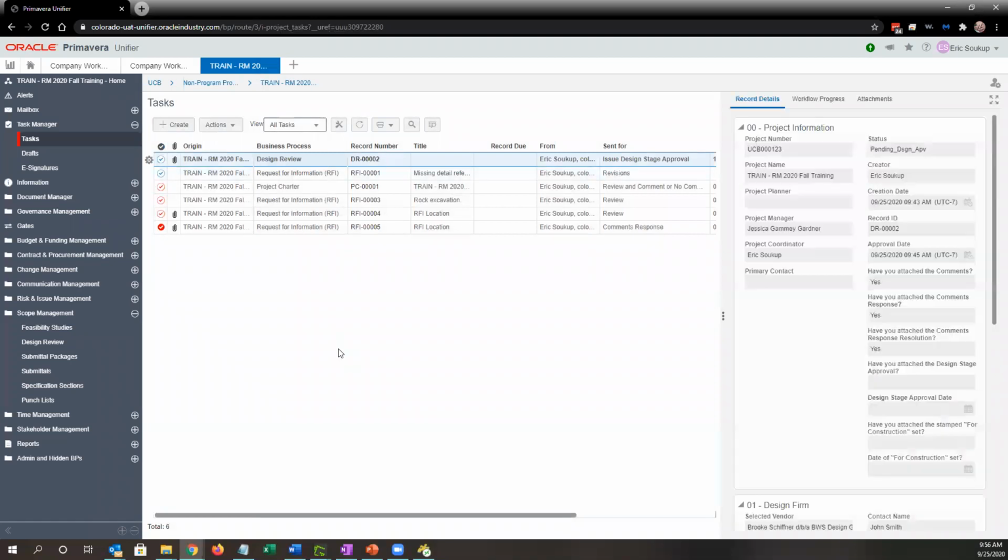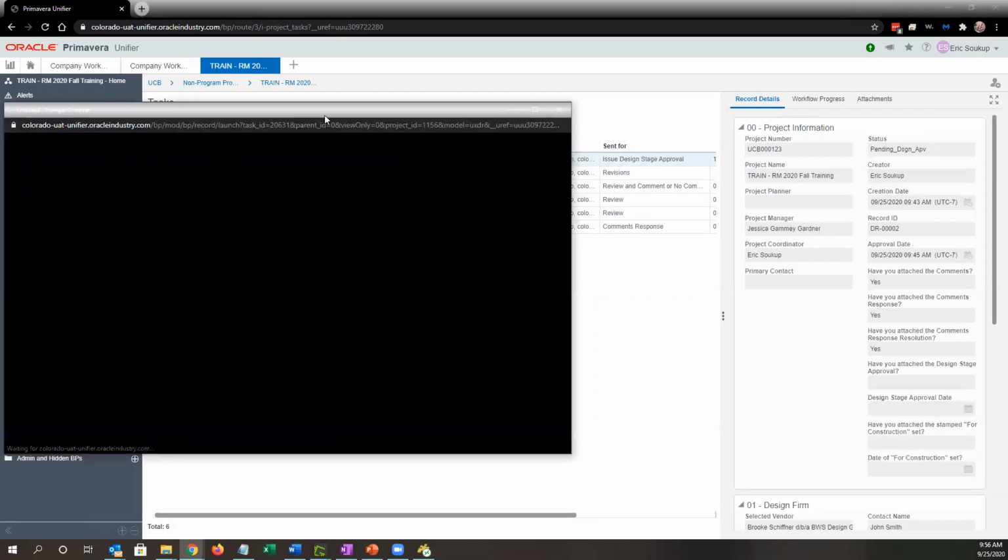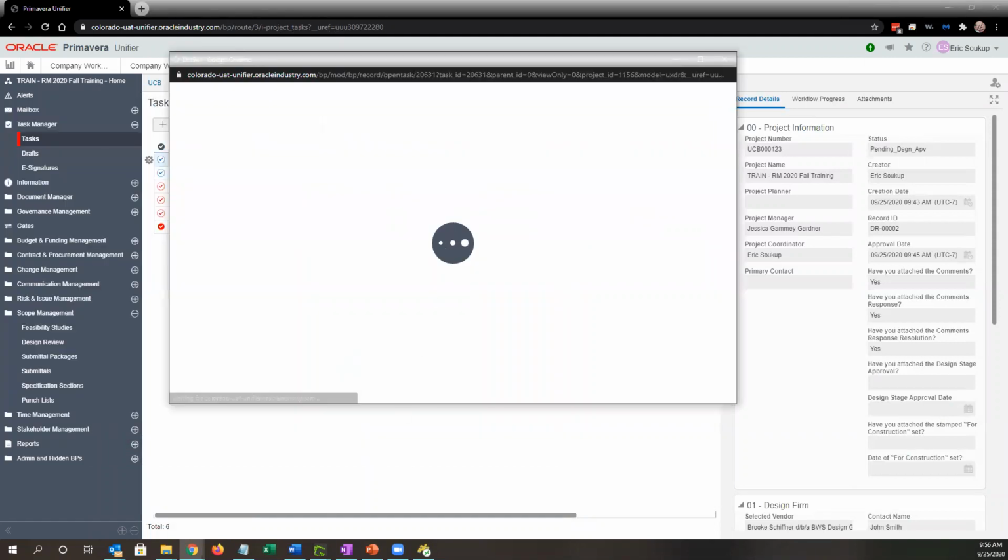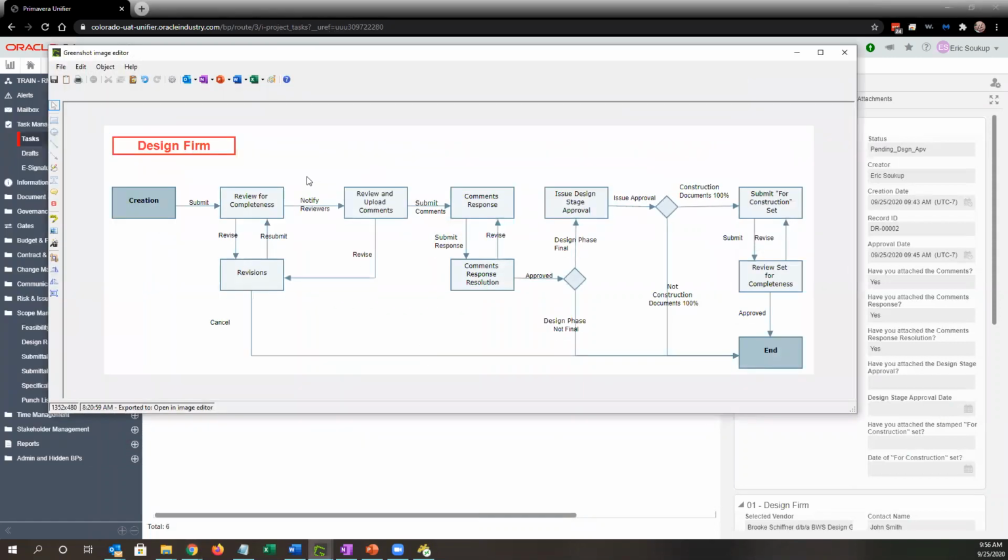So the PM or planner gets a task, design review sent for issue design stage approval. I'm just going to pull up the workflow again to show where we're at. So we've gone through the review for completeness. The review has occurred outside of Unifier, and we've uploaded those comments.